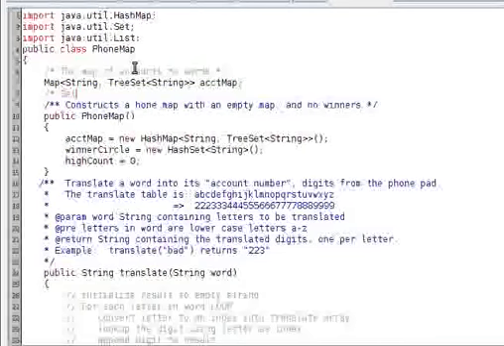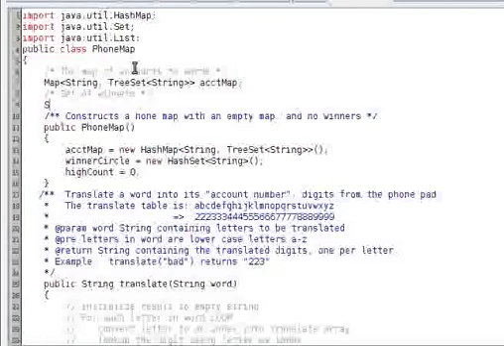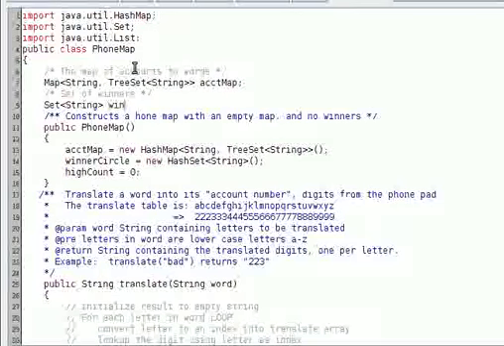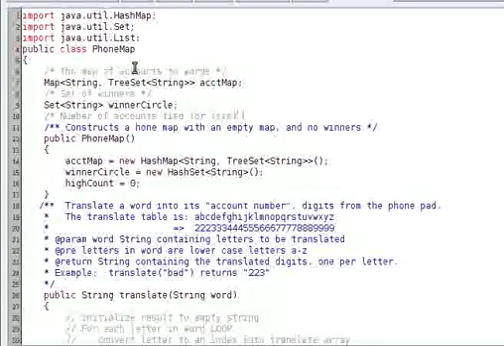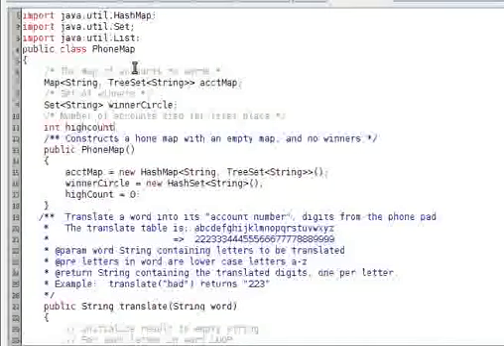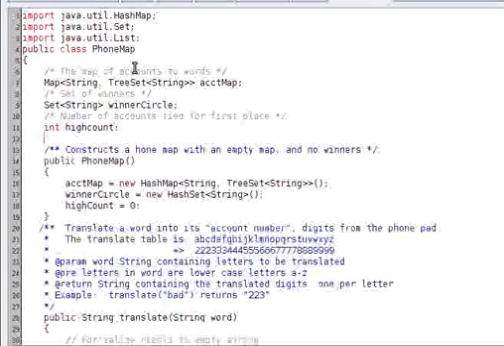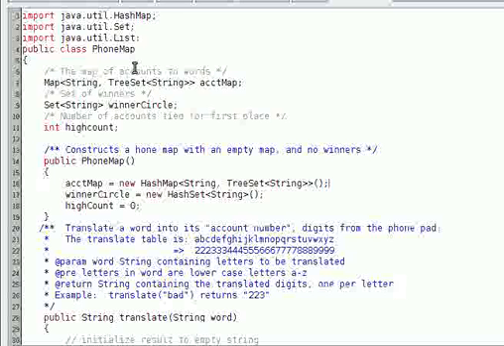And the set of winners is my set of string called winner circle, and the number of accounts tied for first place is my high count. So in the constructor, I initialize map, I initialize the winner circle, and I set high count to 0.